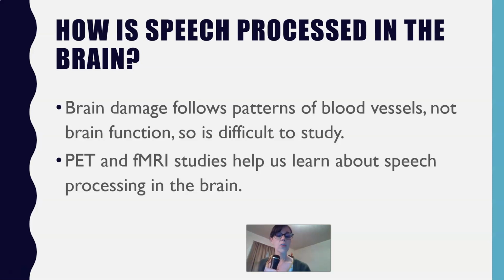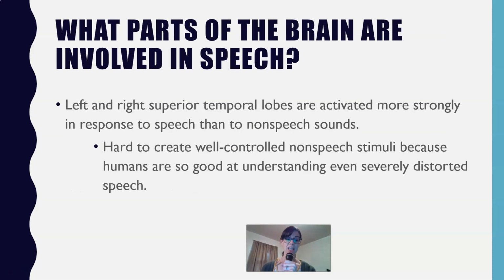So, especially when you're dealing with things like stroke or hemorrhage, you don't always have really clean lesions to really talk about. If we're looking at brain damage, it's difficult to figure out how much of that is due to things like stroke or how much is due to damage to a specific area. So oftentimes, instead of looking at patterns of brain damage, we utilize both PET scans and fMRI scans because we don't necessarily need to worry about a lesion in those cases.